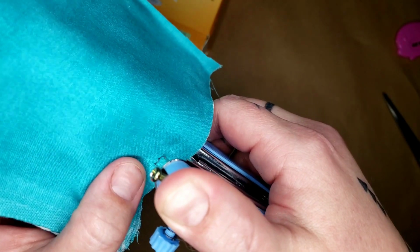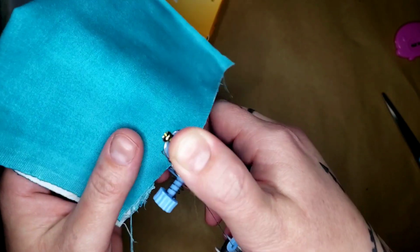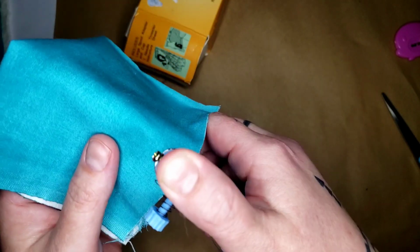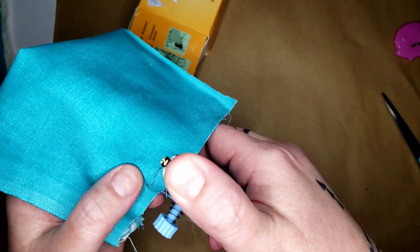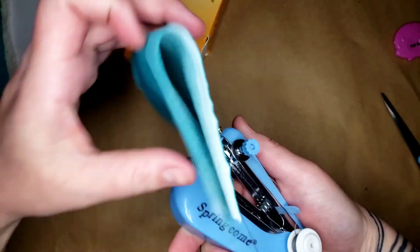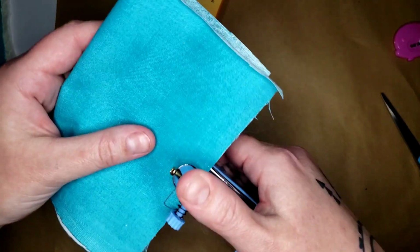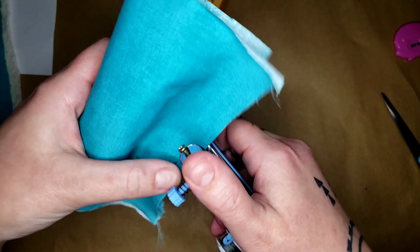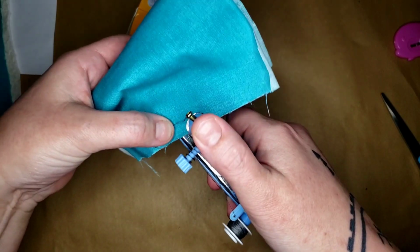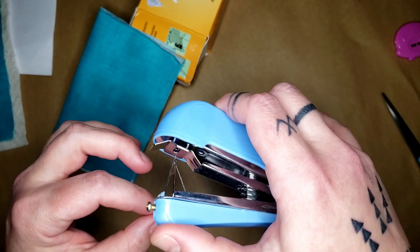Oh my God, it's so scary. Okay, well, it's sewing. Sort of. That one didn't. That one did? Oh my God, no, they're all coming out. There is no bobbin. What are you doing? Nothing's catching on the back side of the fabric to make the loop where it would pick up the thread.